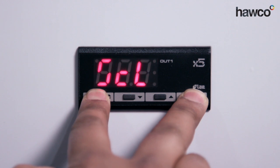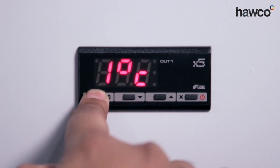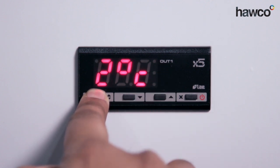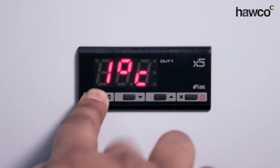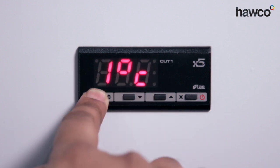Once we're in, SEL is the readout scale — push and hold the end button, the up and down button. It's set to one, which means we're going to show decimal points. We can also change it to two to use whole numbers and remove the decimal point, or we can use degrees F. If you ever change it from one to two, you have to go through the entire parameter selection, as all it does is remove the decimal point — so essentially 20 will become 2.0. We're going to leave it at one.